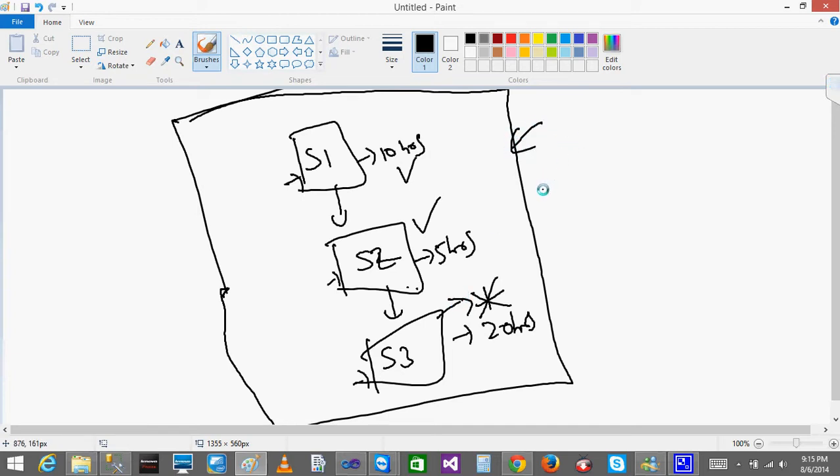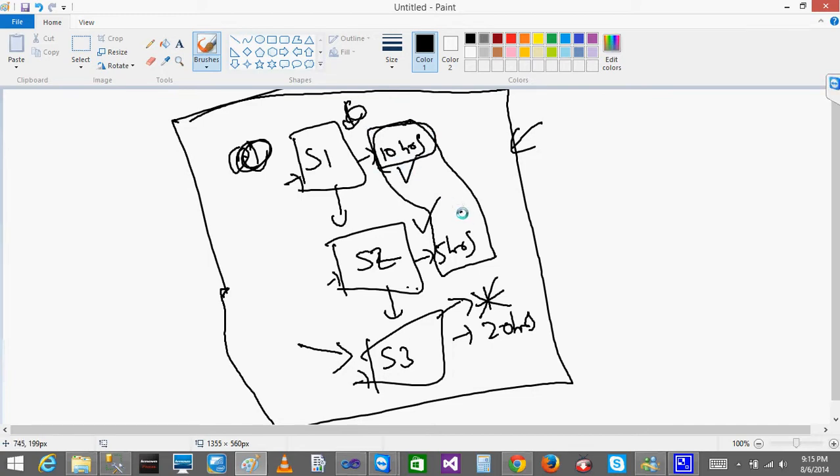Then what happens when we start the package again? Basically the package will execute from step 1. But in my scenario, I have already executed step 1 and step 2, right? I want to directly execute step 3, because even though step 1 and step 2 were done successfully, there is no need to execute them again. It takes 15 hours, so I just want to execute step 3 only.